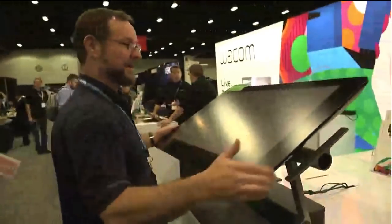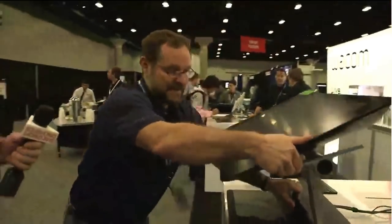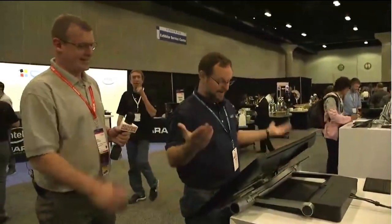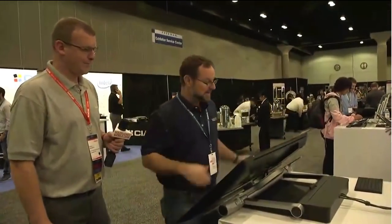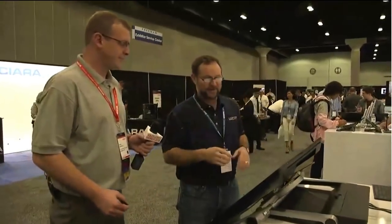The other thing I pulled from this video is the stand — or maybe mount or scaffolding is a better term. This thing is huge, so the mount has to be as well. It also looks pretty much identical to the mount currently being used on the 27QHD. Overall, I think that's a really good thing. If the mount already exists and is already in production, then as soon as you get your new Cintiq Pro, you can go out and buy it. That was a problem with the Mobile Studio Pro — those devices didn't actually have the mounts ready on time.